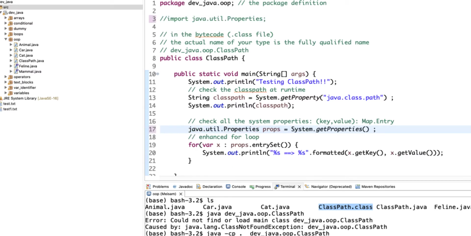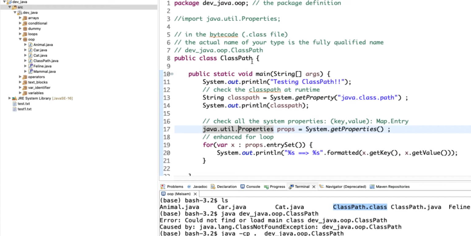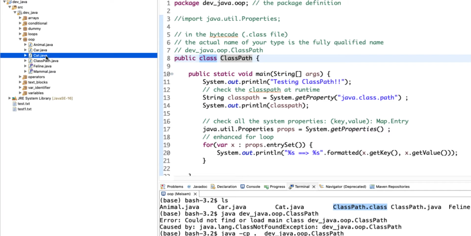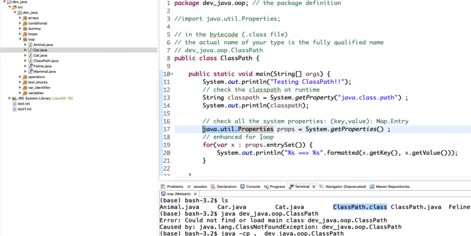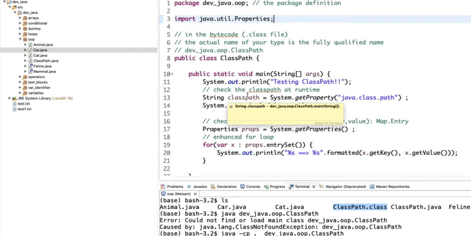The reason is that the default package is the package where the current class is, which is here. So for any other class that is inside the same package, we don't need to use the fully qualified name. For classes that are not inside the current package, we have to use the fully qualified name or use the import keyword. Most people just use the import. The only exception is when you have 2 classes with the same name and you want to use them simultaneously in the same class file; then you can use one of them without the fully qualified name, and the other one with the fully qualified name.